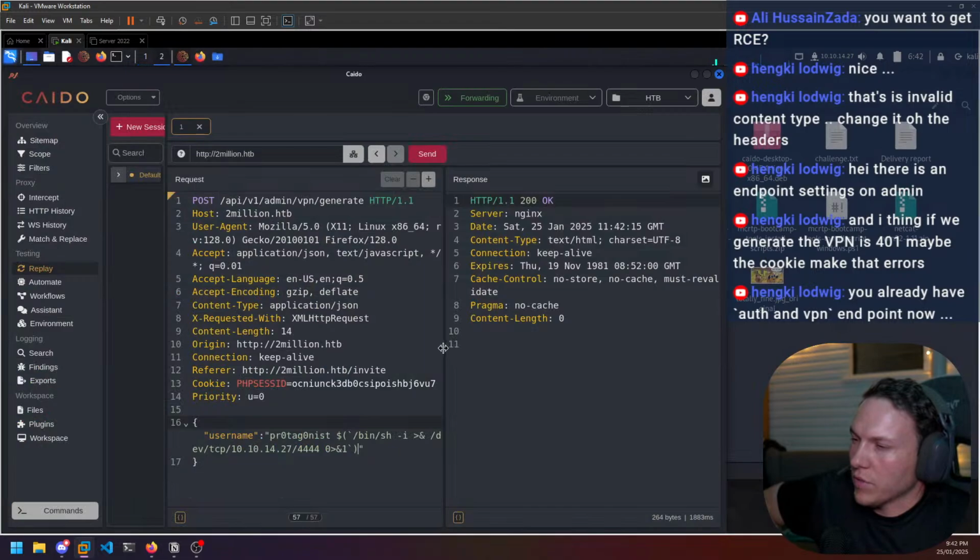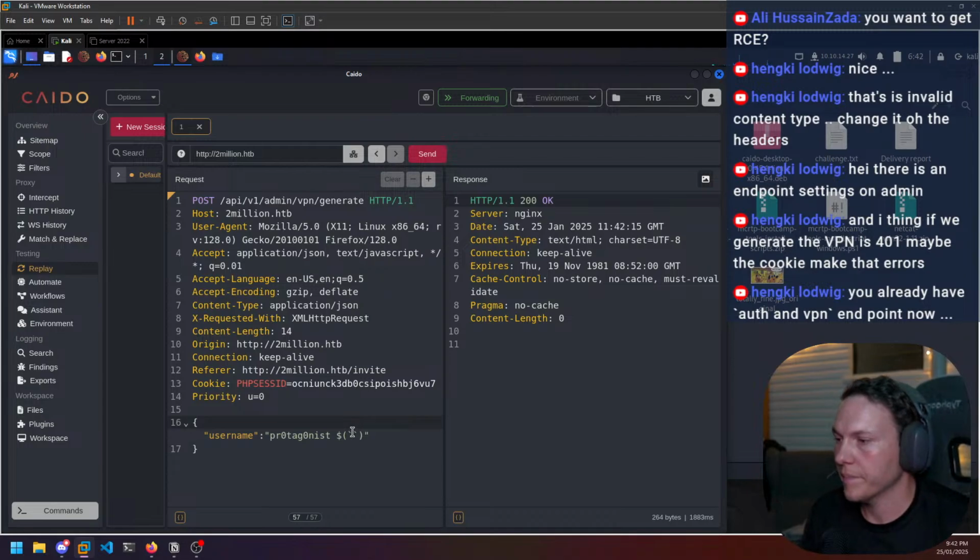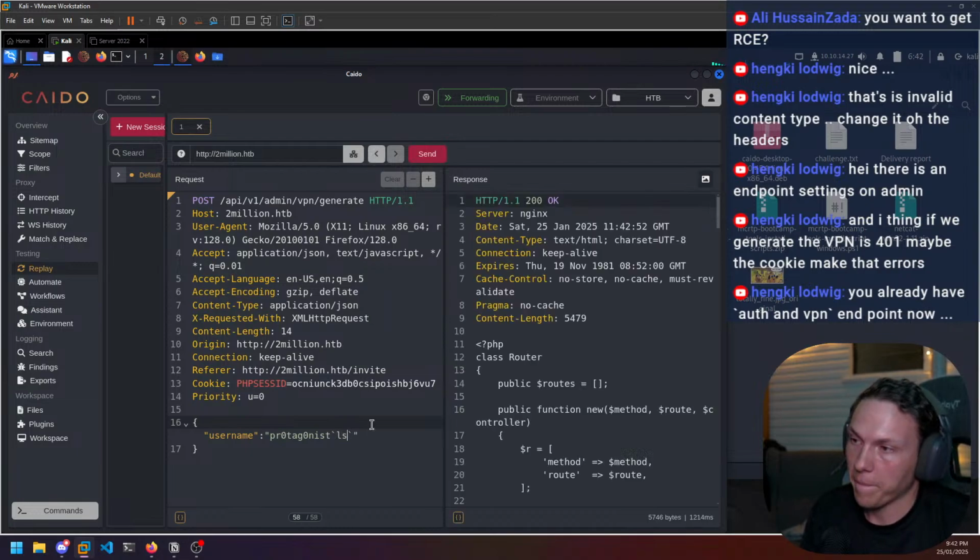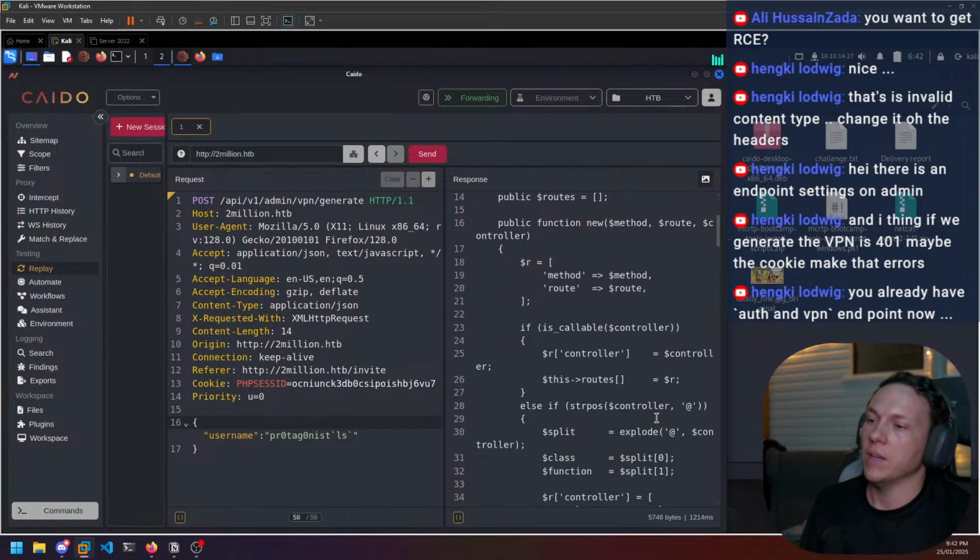I hate when reverse shells don't work. Unless that's not the point. Unless the point is that we... Here we go.